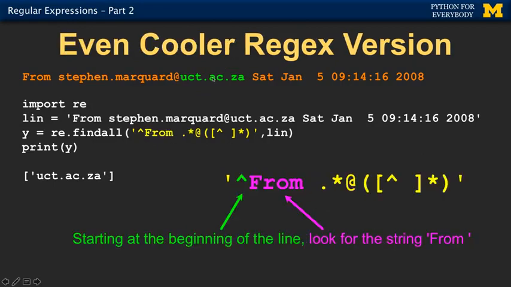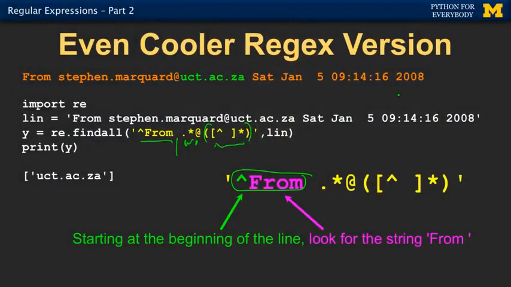And we can fine-tune this by saying, I want to start with from in the line. I want a space. Then I want any number of characters up to an @, and then I want to begin extracting all the non-blank characters and then end extracting. This is really adding this bit, this fine-tuning, that in a way could also be used to filter the line. So if you didn't have a from line, you would get nothing back, and you're not finding email addresses in the middle of text.